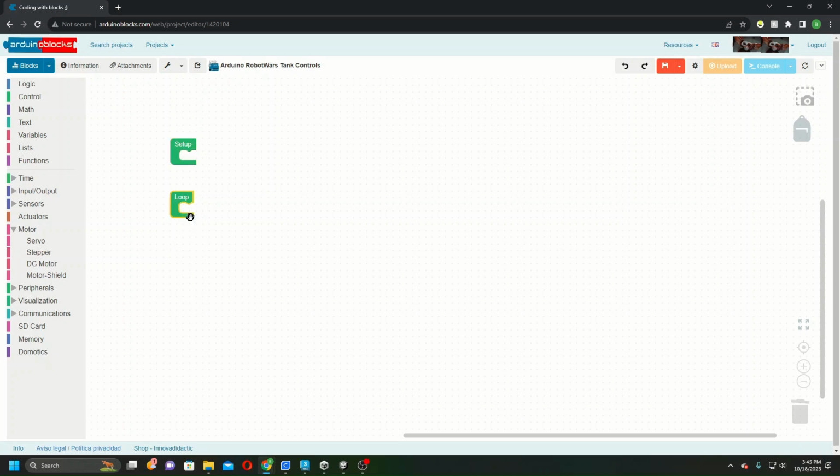The loop function, on the other hand, is a runtime loop. When we turn on our Arduino, it does the setup, then it does the stuff in our loop function, and then it's going to do the stuff in the loop function again. It just keeps happening over and over again until something causes the Arduino to cease functioning.